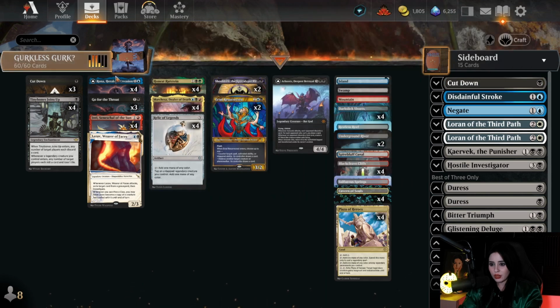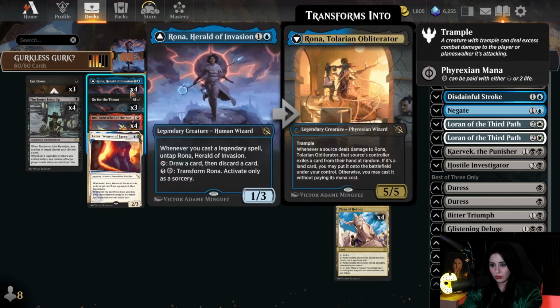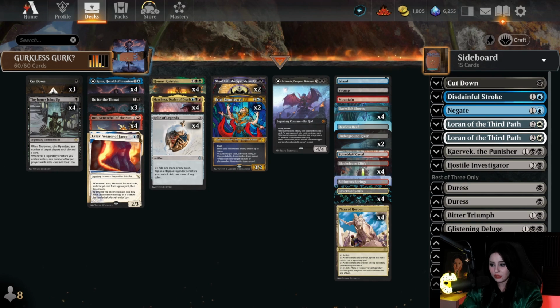I like the fact that Rona is a 1-3. Not that that matters a whole lot, but 3 toughness is pretty sweet, and then you're just going to be able to very easily dig to the cards that you're looking for if Rona and Inti don't get interacted with, which most of the time these aggro decks are too focused on their own game plan to do. Before you know it, you've basically found your way to all the right cards and you're able to stop their game plan completely. So I loved it.